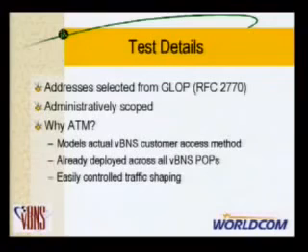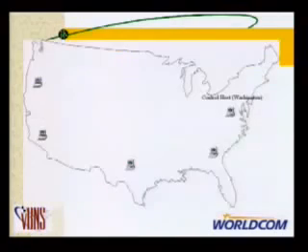So some more details on the test. The addresses that are used for the multicast are selected from this RFC GLOP space. It's all administratively scoped, and a lot of people ask why you're doing this with ATM. So almost all of our customers currently come in via ATM. This is mainly for historic reasons. We already had these Sun performance hosts deployed in all of the POPs with good connectivity, OC12 connectivity, and it's easy to control the traffic rate.